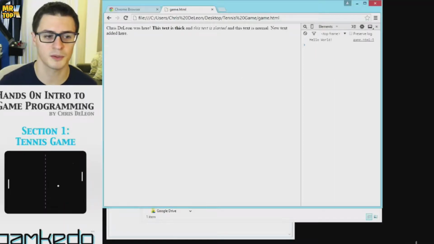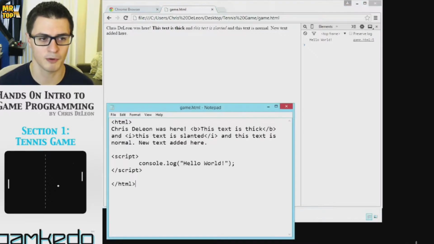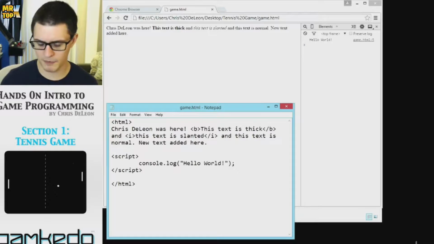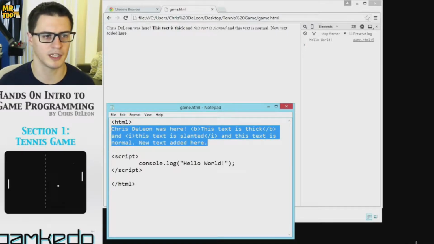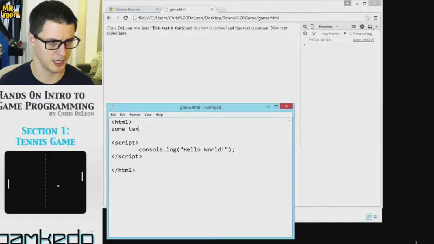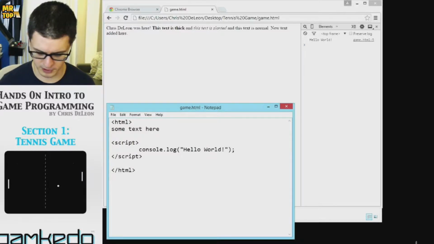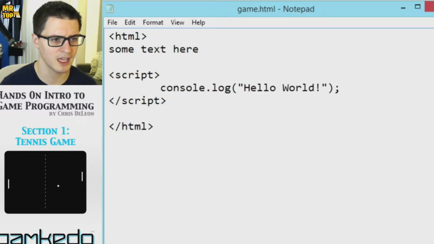Now, what we're going to start doing is adding some graphics and other functionality to the program. This is going to take a few little steps to get there, but bear with me. First off, we no longer need this text at the top, or at least we don't need all that text. Let's just put some text here. Doesn't really matter, not terribly important. Let me zoom in on what we're doing in this area.